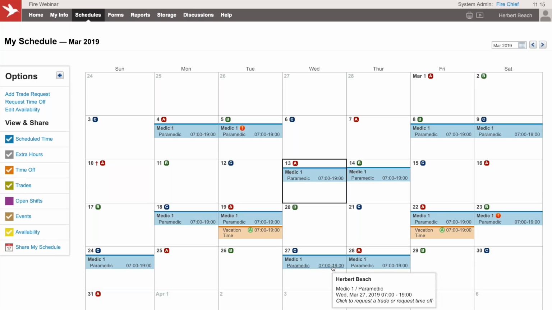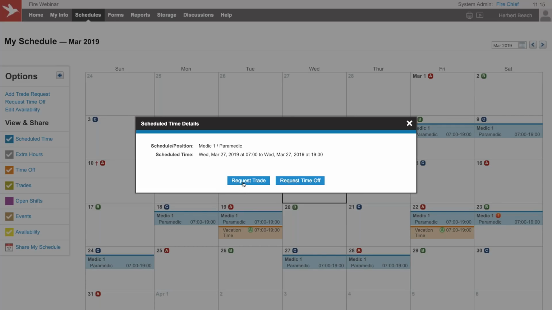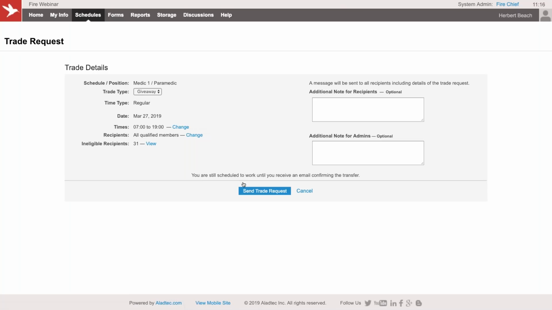And then also for the trades, we do have a couple different types of trades, which again, each person can set up their own personal parameters on that. So the options we have are a giveaway and a swap, where a giveaway is more you're just going to work for me on this day and it doesn't really require payback as of right now, where a swap actually does require that you offer me a shift back before it even goes up for approval. So that way it's always kind of a day for day trade. A lot of people will set that up and regulate things to be paid back within the same pay period or something like that.